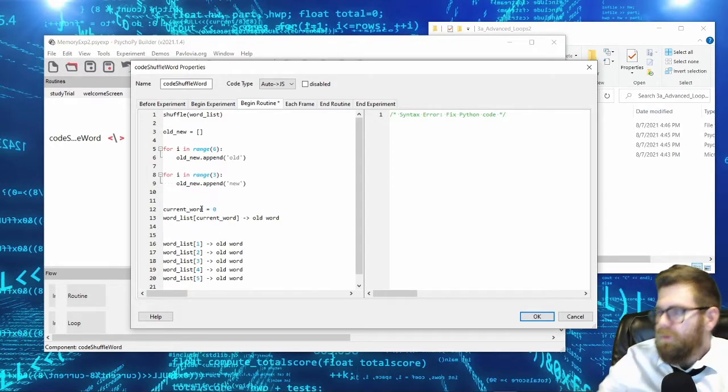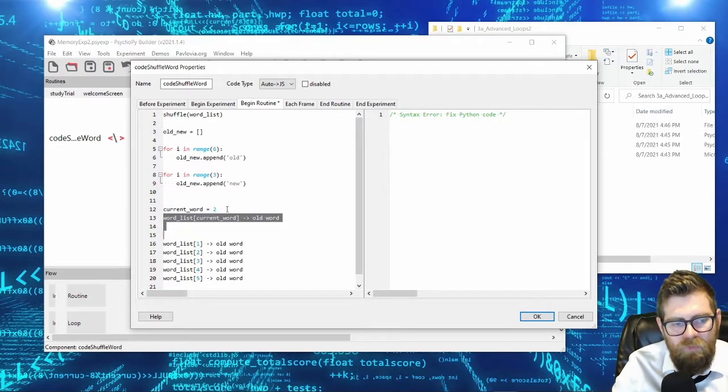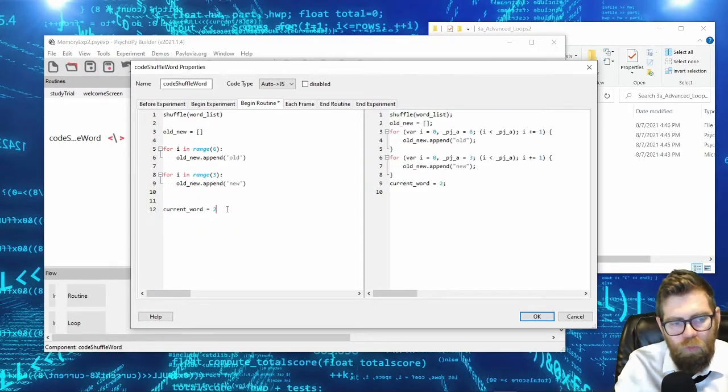Then when we loop to the next item, we just add 1 to this so that we're now on current word 1, and this will now show the next word. Then as we loop again to the next study item, we add 1 again, and now we'll be in item 2, and so on. So what we need is a variable like current word.